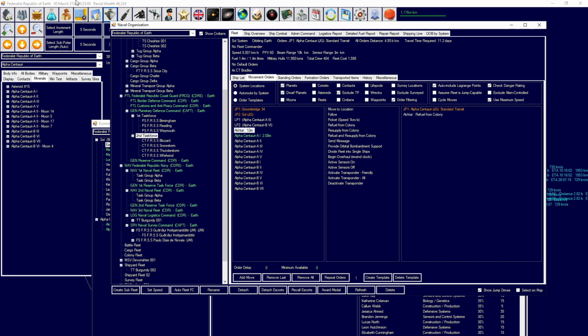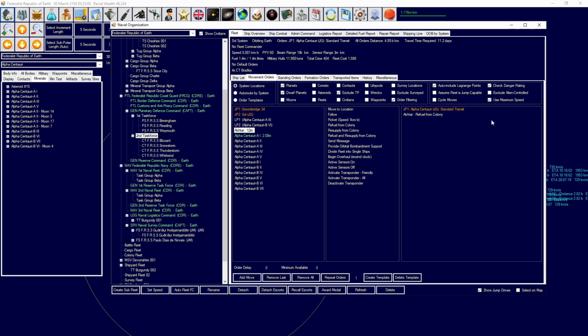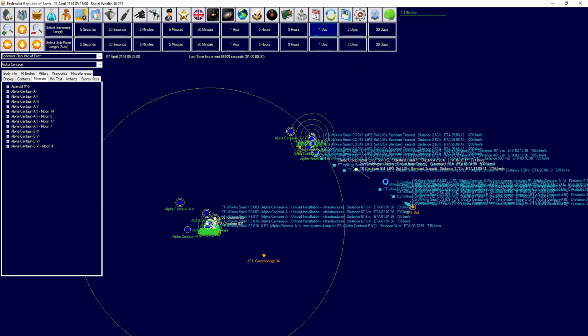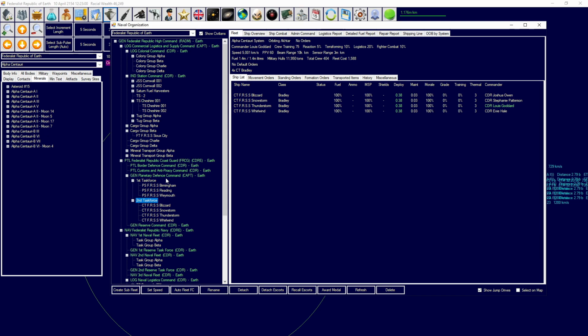So refuel from the colony once you're there. So let's have a look. Yeah, Akhtar, you can support 12,500 tons. Luckily, each corvette is 3,000. We have 4 of them, so that's 12,000 tons total. But yeah, we can send those over. There we go. There's the 2nd Task Force, and the 2nd Task Force completed orders orbiting Akhtar now.